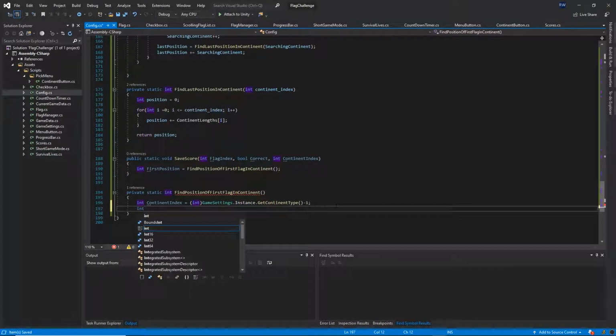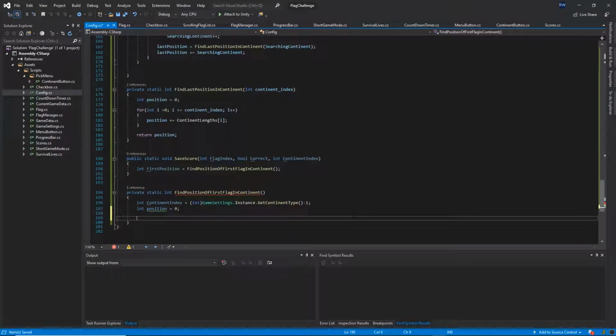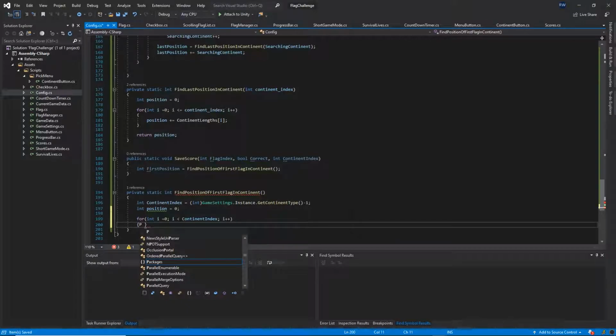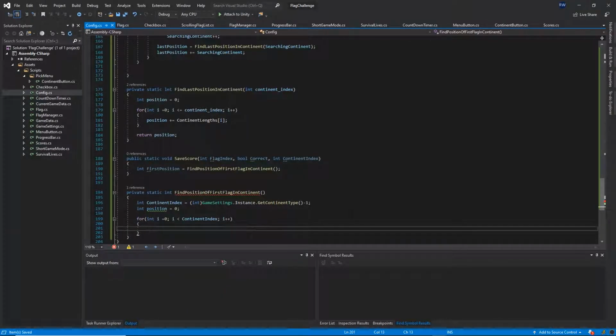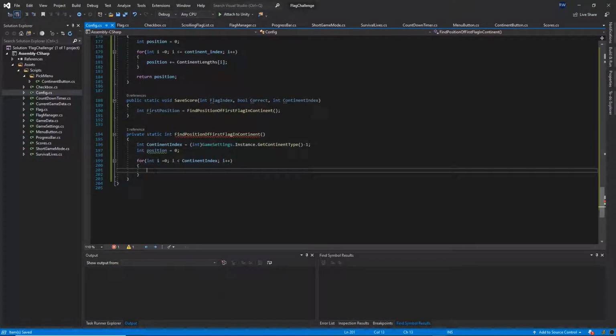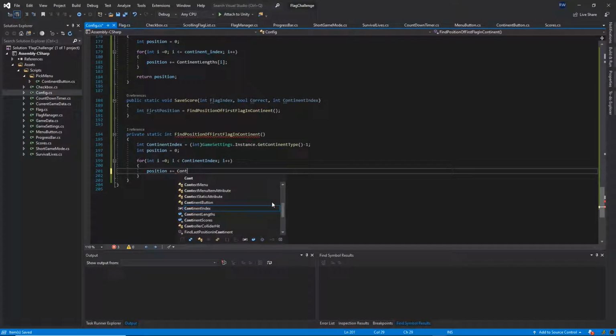And then we want int position to be equal to 0. Okay, and then we want to loop: int i is equal to 0, i is less than the continent index, i plus plus, and then we want to increase the position plus equal to continent lengths at i.